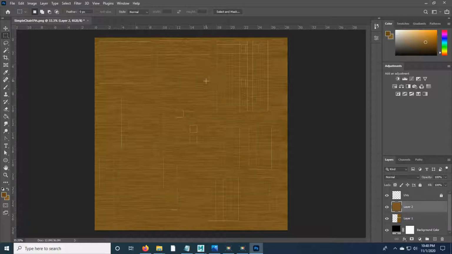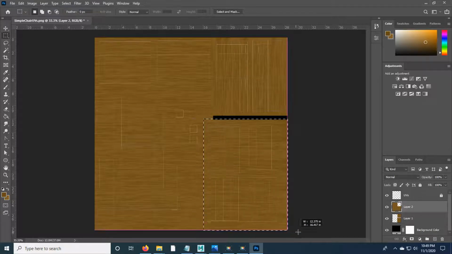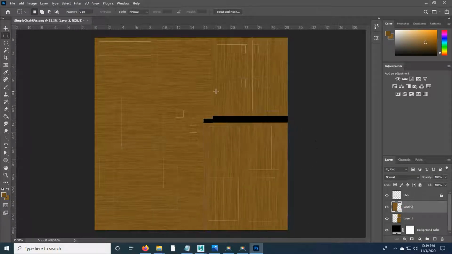But I don't need the grain to be going left and right on these parts. I only want it on these parts. So what I'm going to do is cut away the part that I don't need. So selection tool, select this section right here, delete it. I'll select this section down here, delete that off, same dealio. Whatever else you want to kind of clear away. I'm going to clear some space in between here. It's okay.